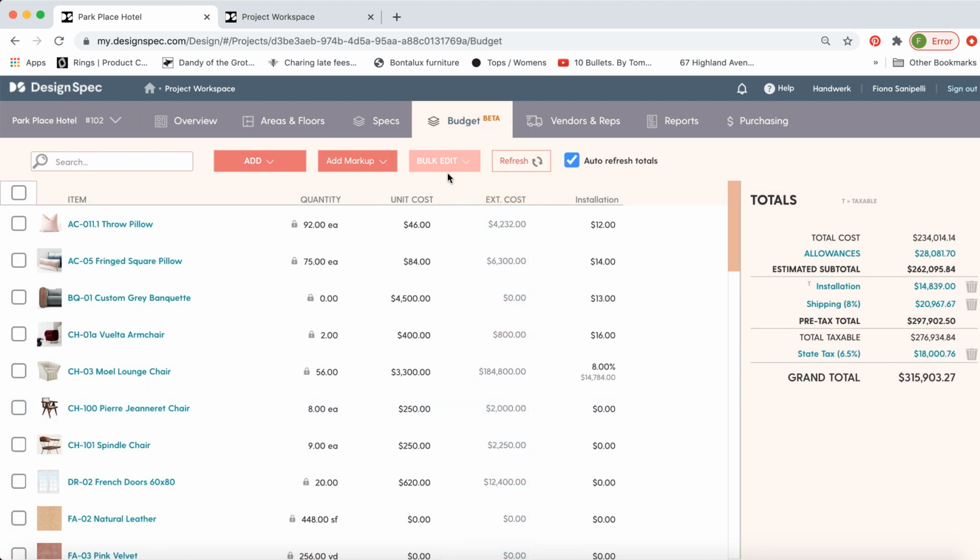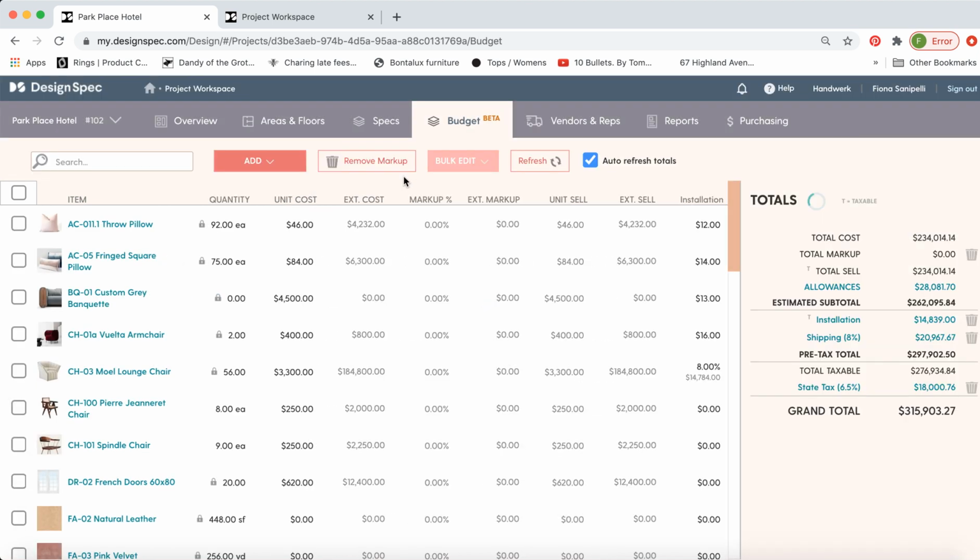Now if you're doing internal purchasing for a project, you may need to add markups. So you're able to add either an item level or budget level markup. Item will be markup individually per item. Budget will be a rough percentage overall for everything. And when you're generating the reports, you can either create an internal budget report, in which you'll see the markups, or you can create a client-facing quote which incorporates the markups into the price.